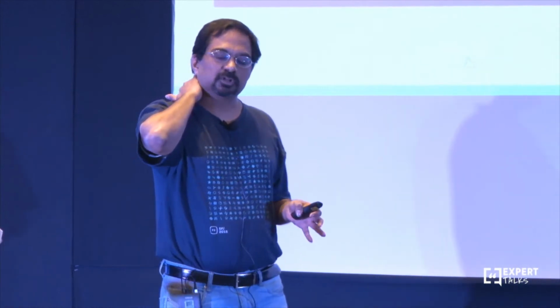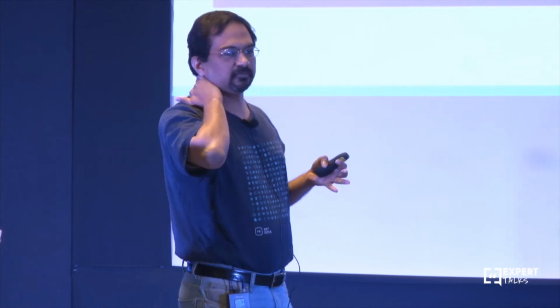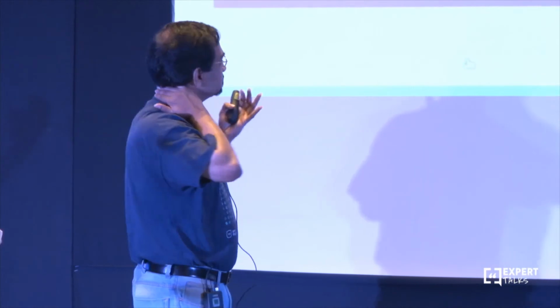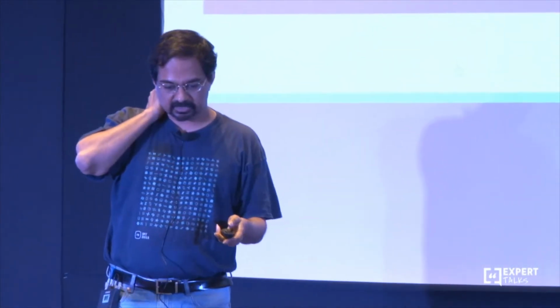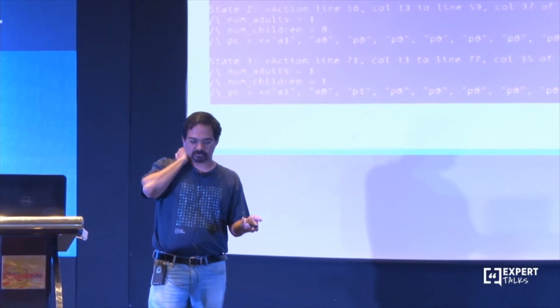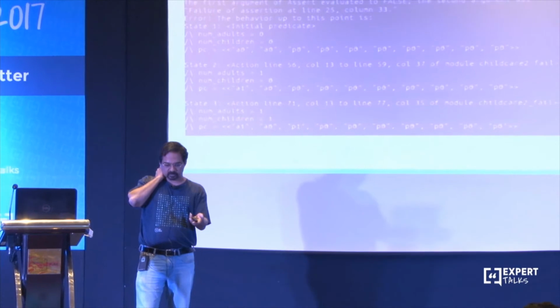Now if I run this, there's actually a bug in it, which you may not have noticed, but it's going to show up. When I ran this the first time, it failed. This was my failure. This is the output. This is really the problem with these model checkers. They are designed by researchers and they're not really user friendly. So you have to make some effort to understand what the tool is trying to say. Let's go through this. At the bottom, it prints the whole backtrace of all the states that you have gone through. First state is state 1, which is the initial state.